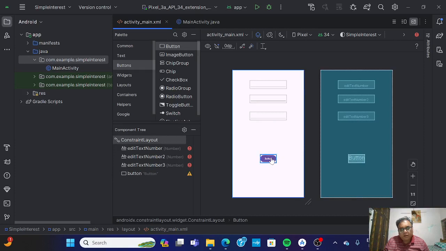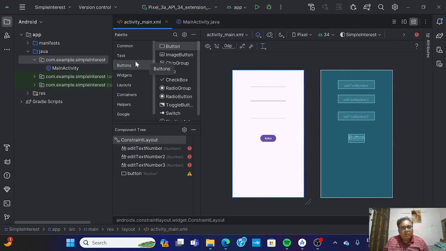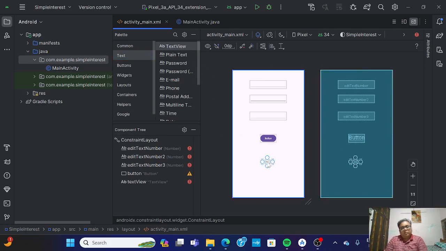Right, so the button is also set up over here. Now the final one, that is the text view. In this we have to set up our answer. It is also required to set up these constraints. So we are going to set the constraints over here.